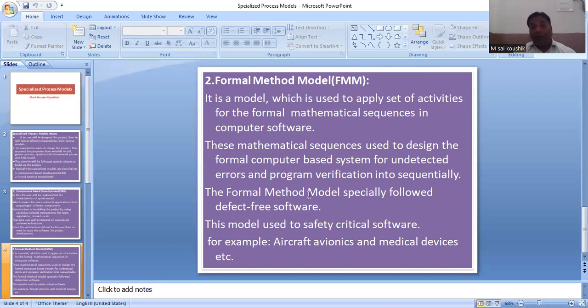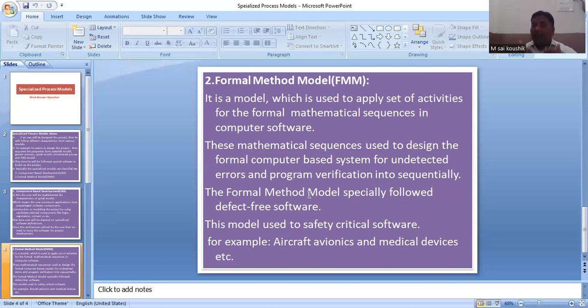Detected errors, undetected errors. Possible information, impossible information. So we will convert undetected information or errors into detected information or detected errors by using this kind of model.